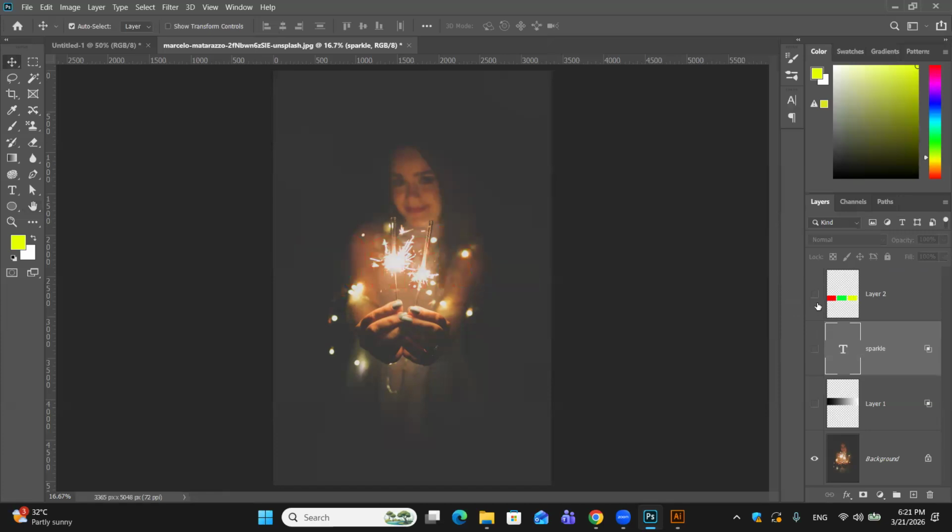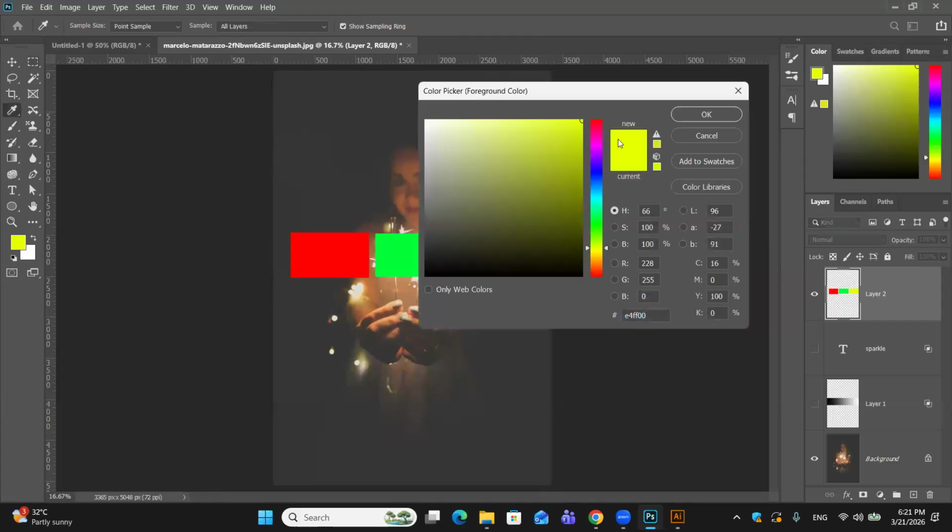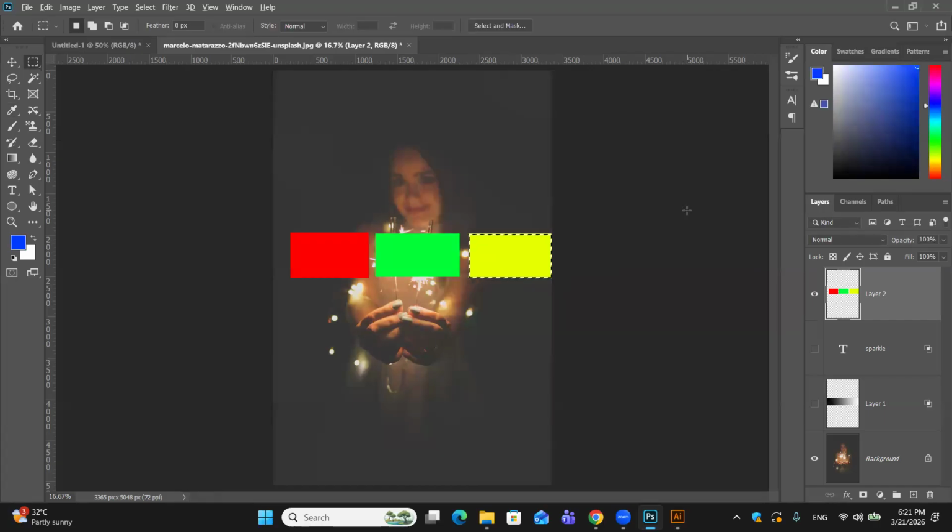Now I'm hiding this and I'm coming to these layers. Okay, so one minute. Blue color.